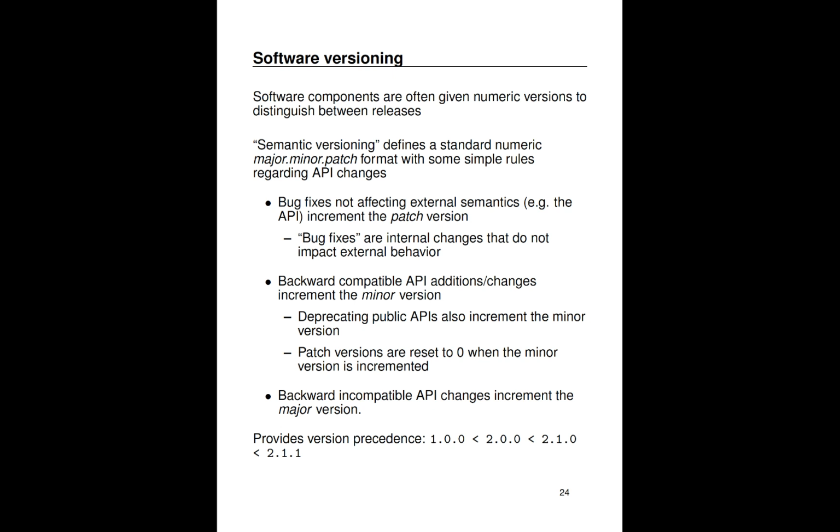And so, semantic versioning provides these guidelines so you know how to interpret the changes, but it also provides an ordering or precedence for the versions. So basically, version 1.0.0 is less than 2.0.0, and then 2.1.0 is greater than that, and then the most recent one of all is 2.1.1. And because of semantic versioning, tools like Maven and really anything that works with versioned artifacts know how to find the latest and know when an upgrade's available.